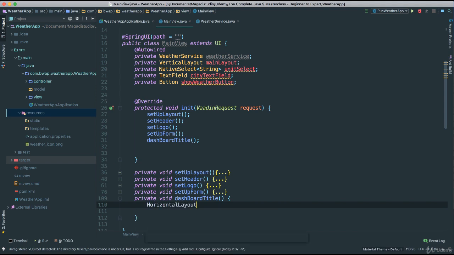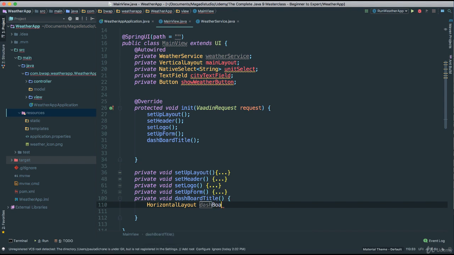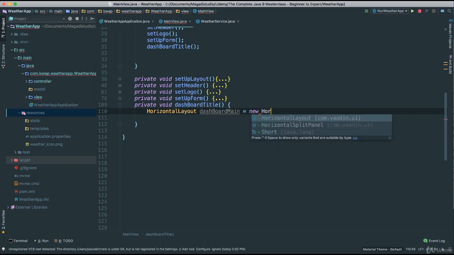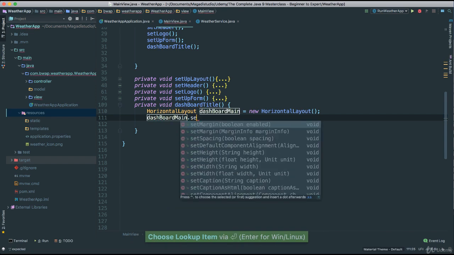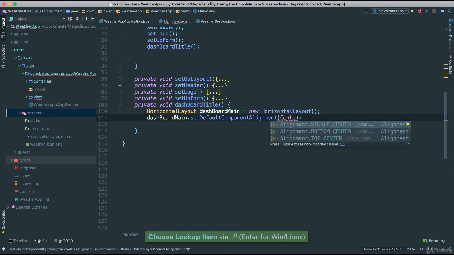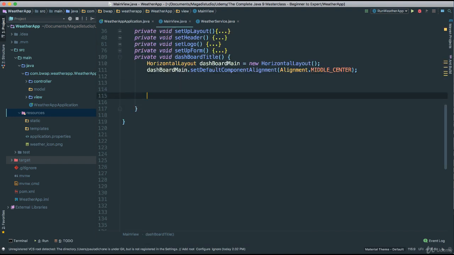Let's create a horizontal layout here. I'm going to call it dashboard main. It's equal to new horizontal layout. I'm going to say dashboard main again. I'm going to set the default here, middle center alignment, and then I'm going to add the label.